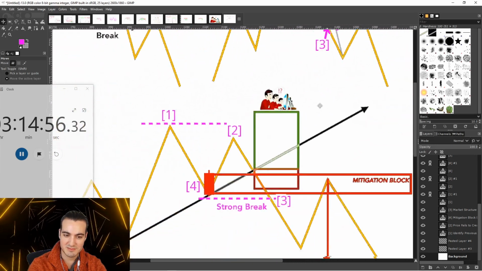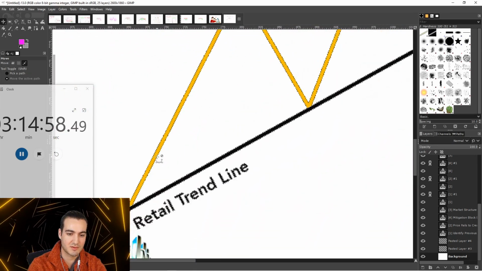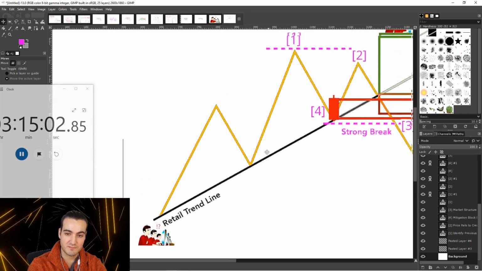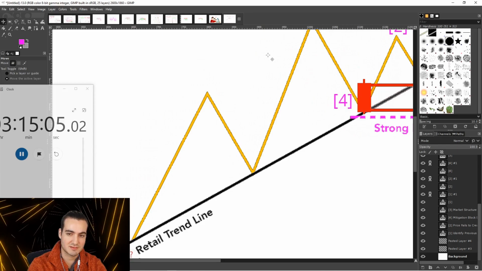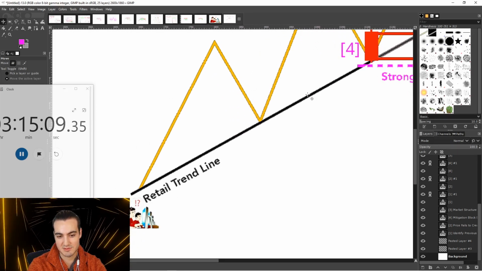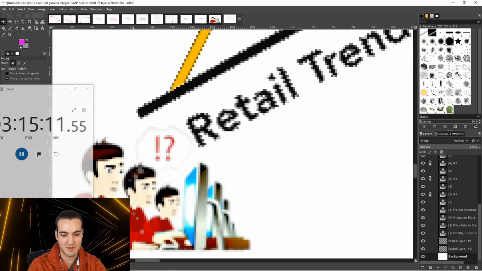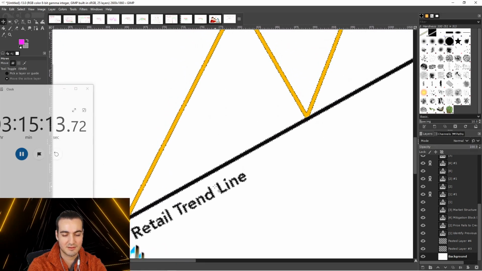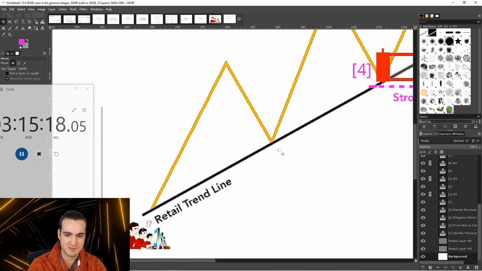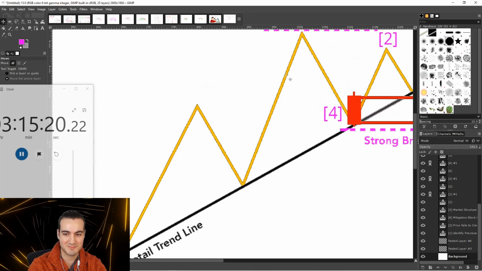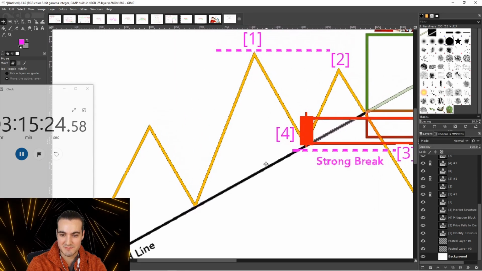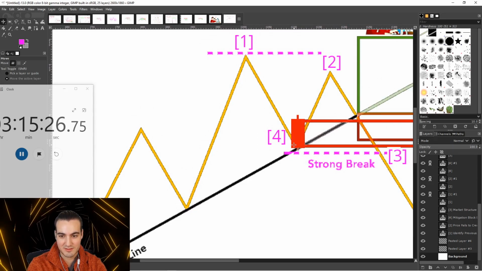Laid out in steps, and then here's another example, and a bit of the theory behind why they form. If we have an uptrend with these visible swing highs and lows, the retail traders use them down here. They'll see that, and they'll get real confident. Maybe they placed a trade here based on the trend line, and they were able to successfully exit it. And then they do it again here, thinking it's all great.